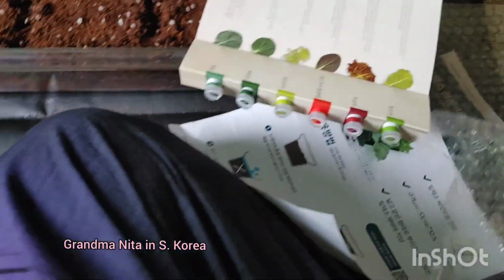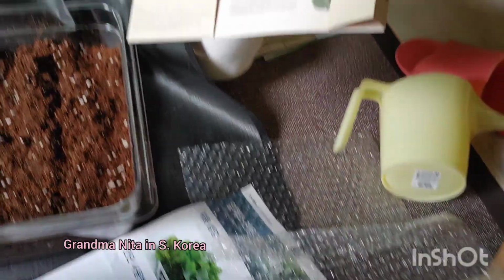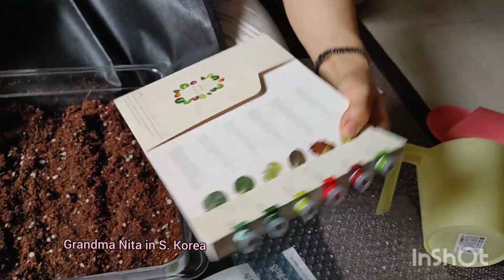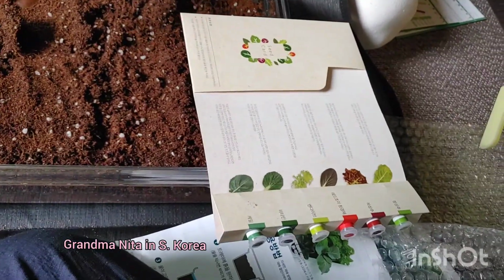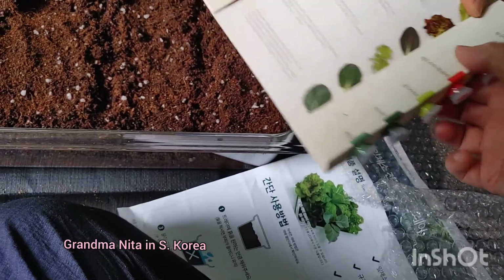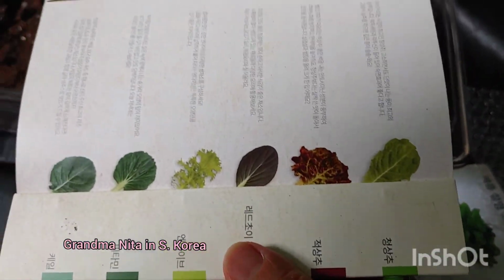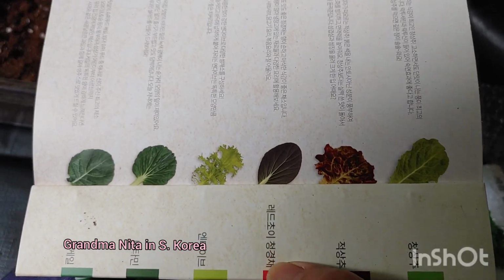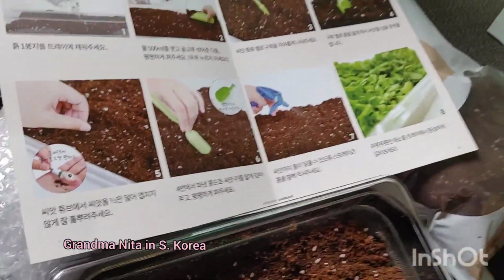케일 있어요? 케일. 비타민, 엔다이브 오케이. This one we will plant, so we cannot plant everything. 네 개는 심을 수 있을 것 같아요. So only we can plant four, you know.